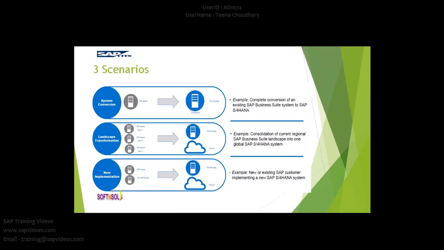But if they start doing one by one, and let's say the number of countries where they are operating is, let's say, 50, and if one particular country is taking 6 months of time to upgrade, then it will take them more than 10 years to perform everything on S/4HANA for all the countries. So till that time, what will they do? Is the answer that they will not be able to use the benefits of SAP S/4HANA? The answer is no. They will be able to use the benefits of SAP S/4HANA, but how?